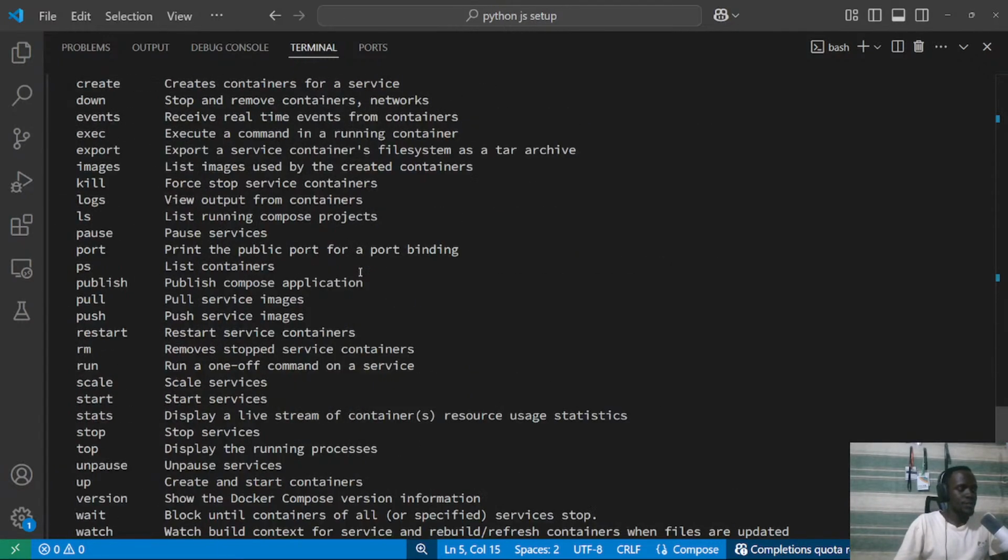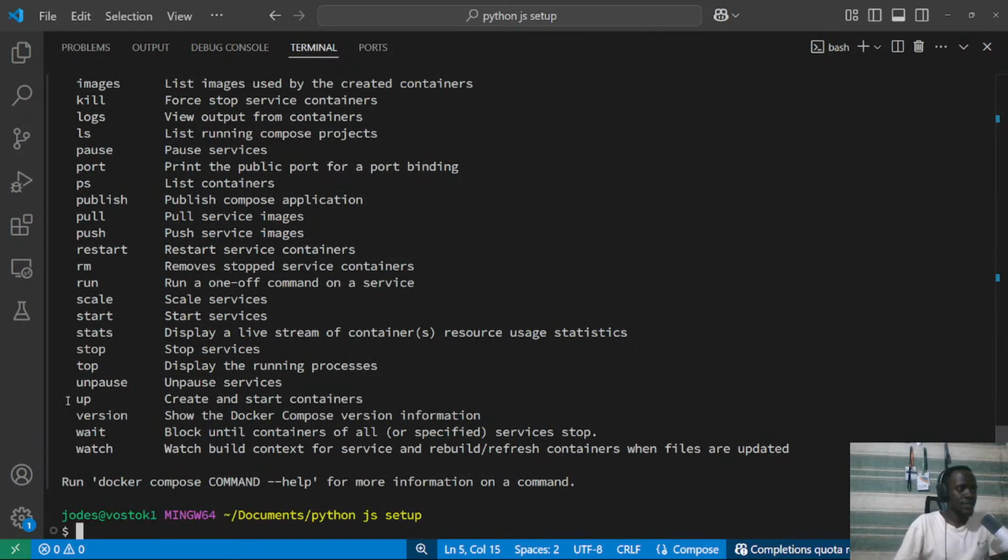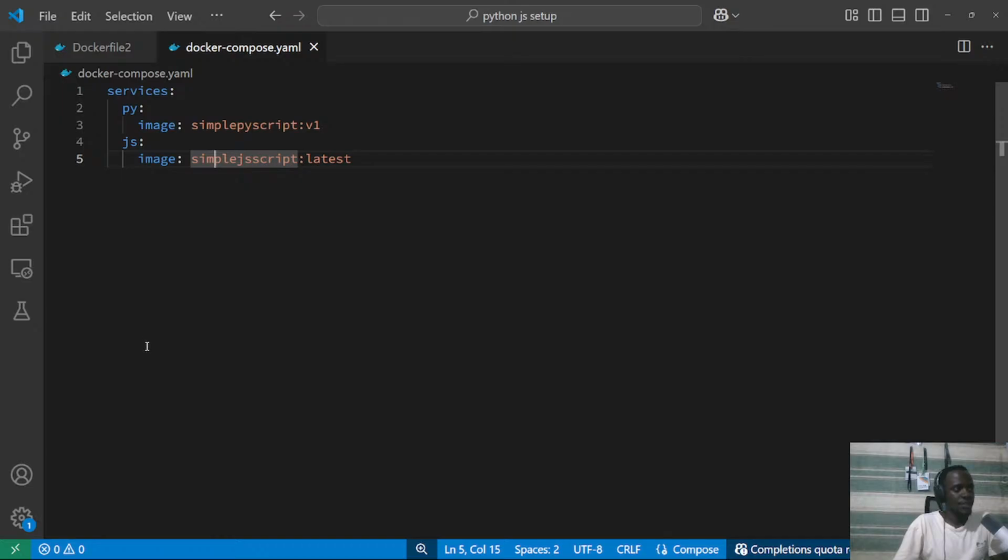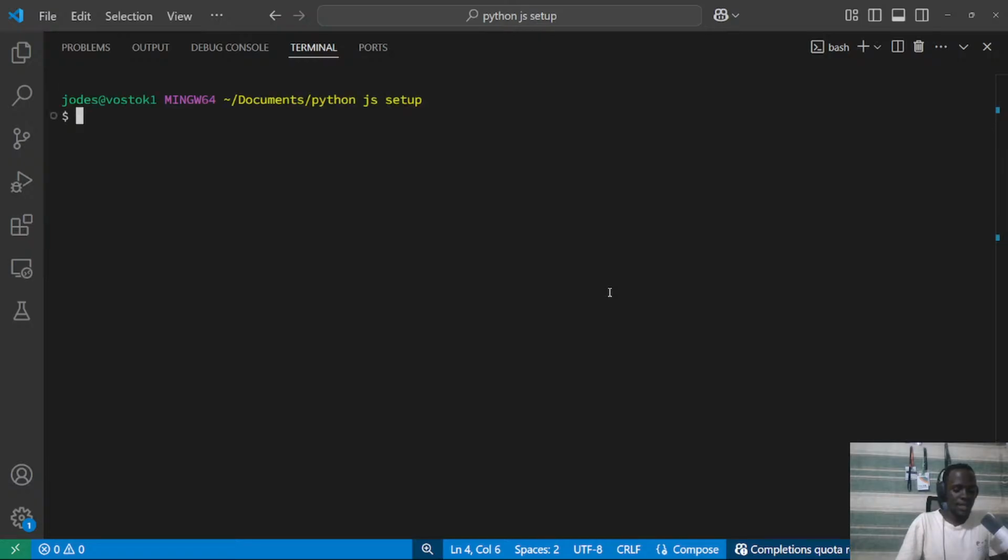Now the command that you need to spawn or to run all these containers is the docker compose up command. So when you define all of the services that you want within your multi-container setup, you then need docker compose up to start them or to create them if they are not yet existing. Now, given the fact that we are pointing to images, we then need to run containers out of those images, and running docker compose up will help us do exactly that. It will create containers from our images and then run those containers. So let's go ahead and do that. I'll pull up the terminal right here and I say docker compose up.